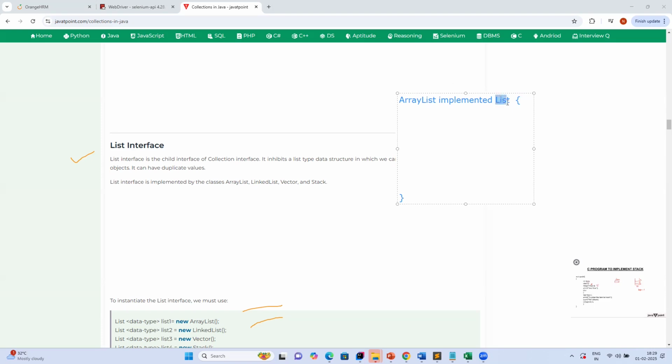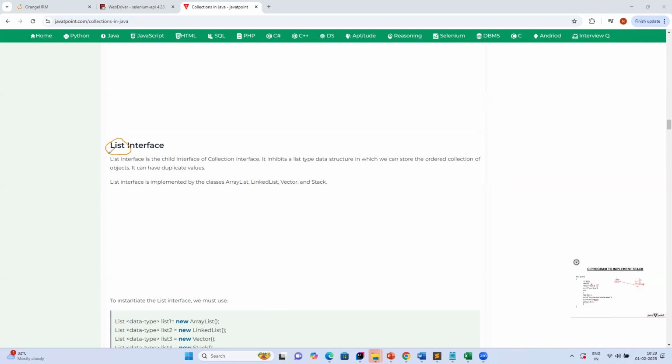List also extends the Collection interface, which means it has all the methods of the Collection interface. What is in the Collection interface? Just now we had add element, remove element, add a collection of elements, size of the elements, all those things. We can use those to add, delete and update. Now, coming back to the data structure point of view.